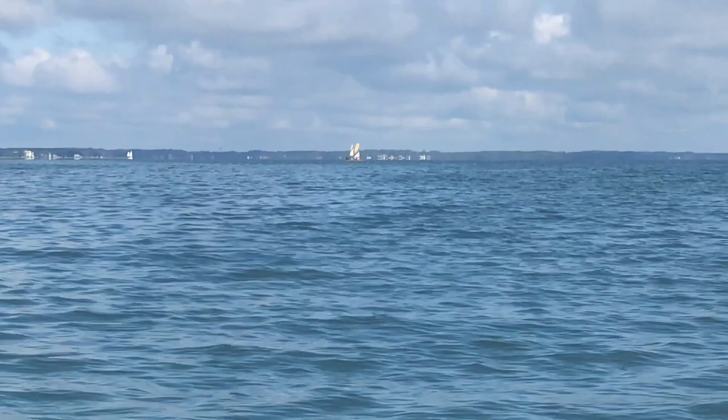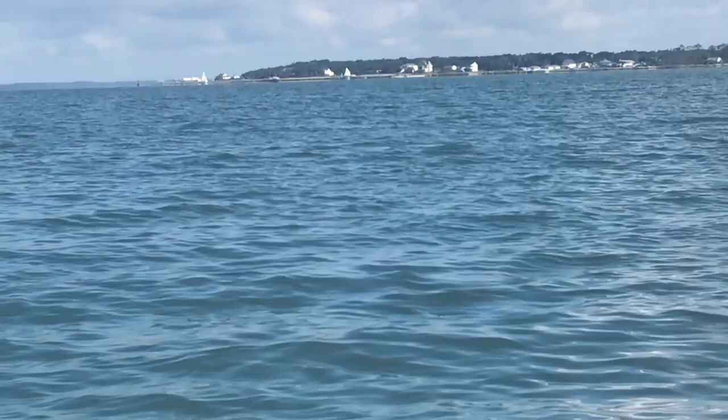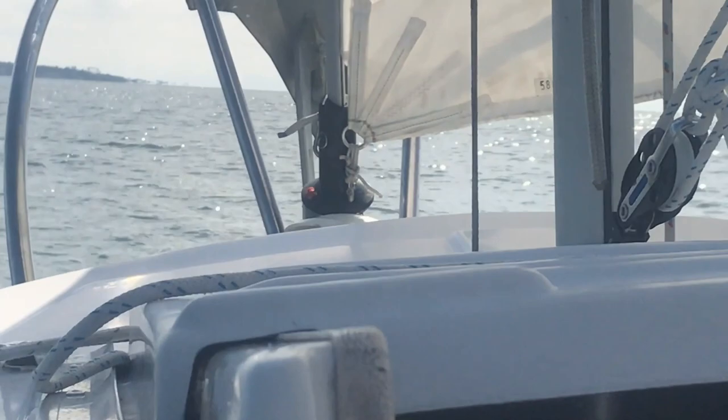One of the only advantages that the Potter has on them is that I can sail on a damp sponge. So I'm in probably no more than 18 inches of water, down to a foot, coasting along here. Well, and here comes a little bit of breeze. Maybe we'll get to do some sailing after all. About 20 miles to go, and we'll see you at the abandoned gun club.